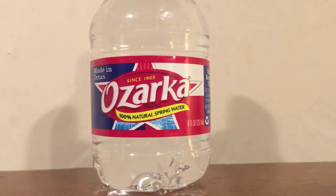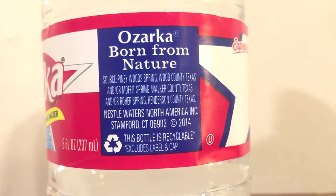If you're familiar with my water reviews and familiar with these waters, you probably already know which one is going to win. Spoiler: it's probably going to be this one, because this is the only still unflavored water here. It's not even like an amazing water, but it's probably going to be the winner.